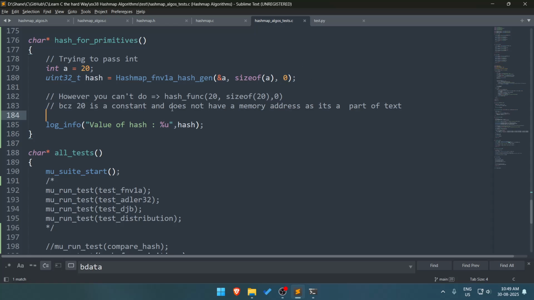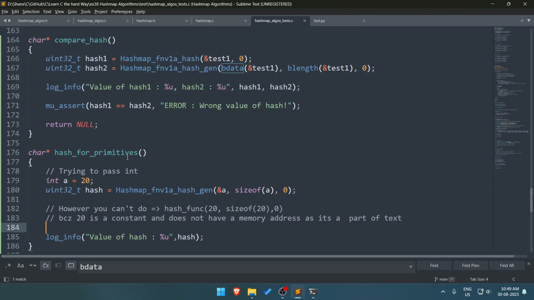And so the same works for floats and others. But you can also pass an integer as a string.